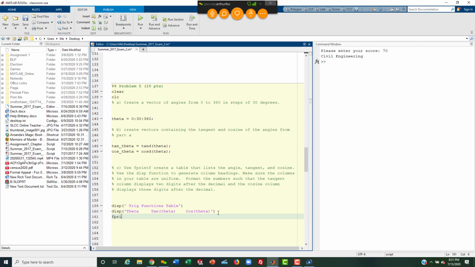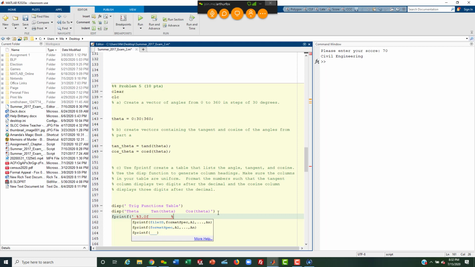And then we'll do an fprintf. Now there's many ways to format this line so everything lines up nice and pretty. I personally, if it's a short list like this, I just use spaces. So our theta is going to be 3 digits. We got 5, so I'm going to come out 1 space and do a percent. We get 3, so we're going to do 3.0 and an f. And then we'll come over here a little bit and do a percent. And then, okay, so we want tangent has 2 digits after the decimal.